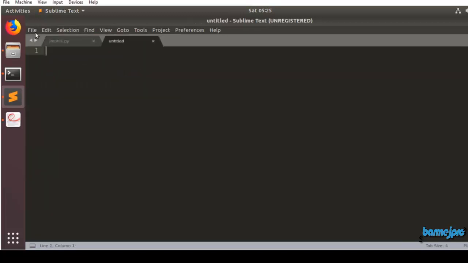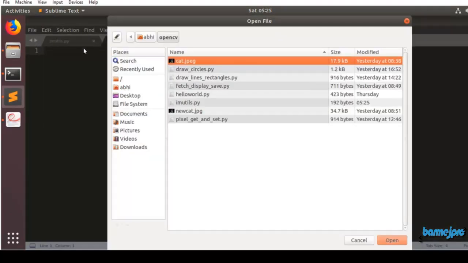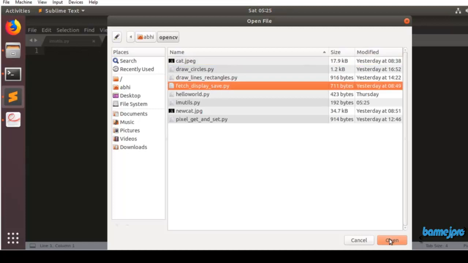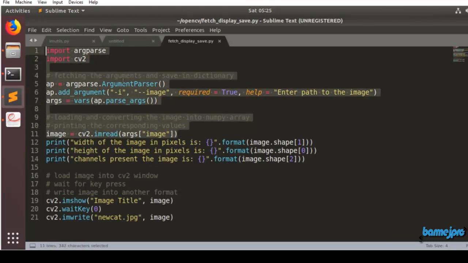Create a new file. And in this file we can reuse some code. For example, I'm opening the first file, the fetch display save file, and here we can use the code till here, importing the libraries, then fetching the argument. If you are not sure how it works, please go back to our previous session and see the explanation regarding how this fragment of code works.